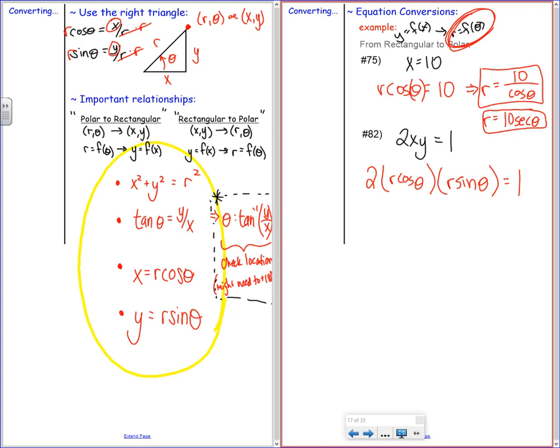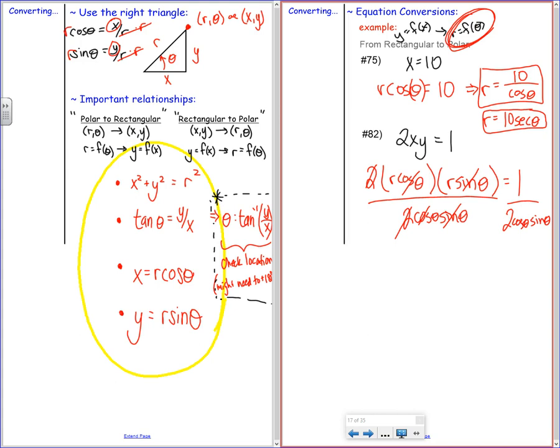Now hold on, wait. How do we get r by itself now? Okay, divide by 2. What else do you want to divide by? Anything else? Sure. Oh, divide by everybody? Because then that guy's going to reduce, that guy's going to reduce, and that guy's going to reduce. Sweet. So divide by 2 and cosine and sine. Yeah, I haven't written anything down yet.